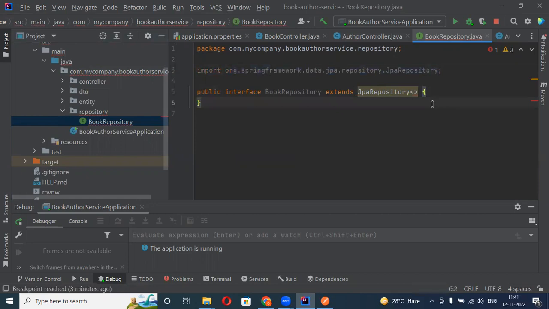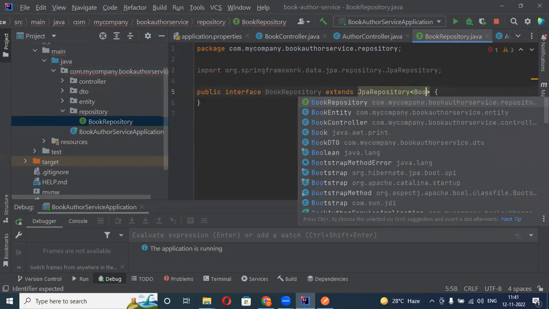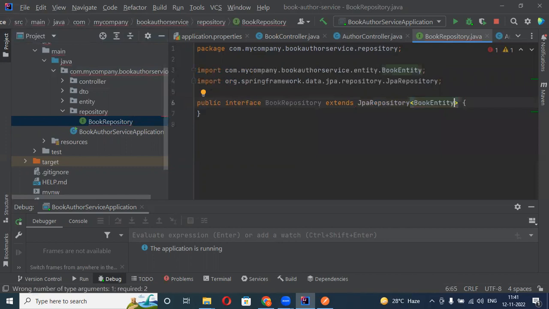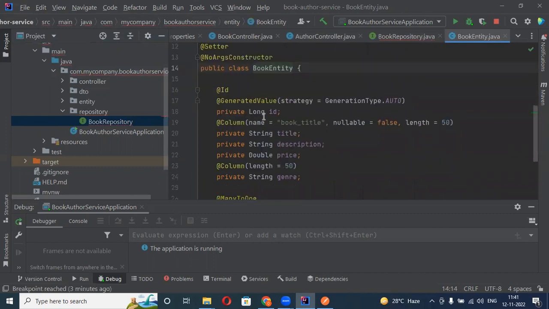Now, what do we have to do? First, it takes two parameters. The first parameter will be the entity on which this repository will work. So here we have the Book. So the first parameter will be the Book entity. The second parameter should be the data type of the primary key column.